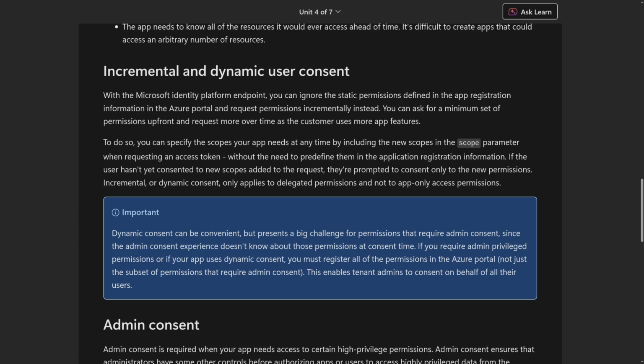Incremental or dynamic consent only applies to delegated permissions and not to app-only access permissions. Makes sense. App-only access permissions are still static then.